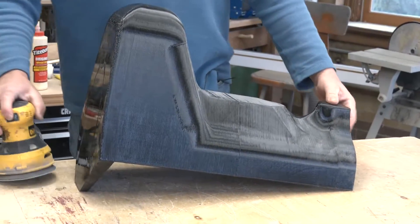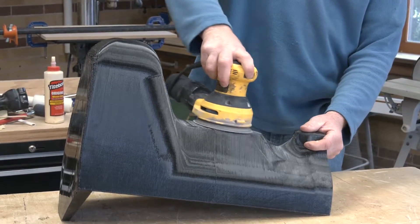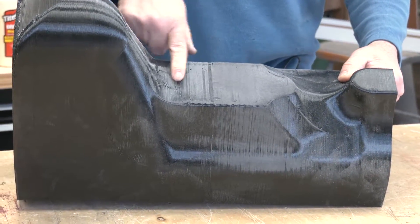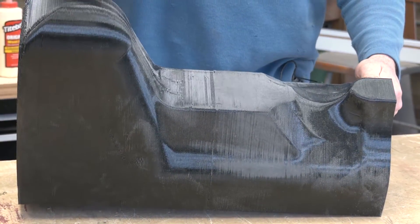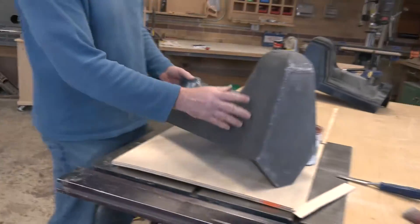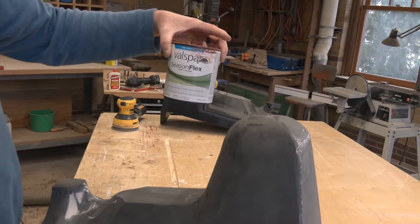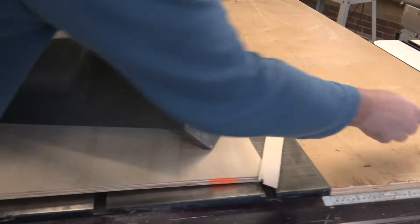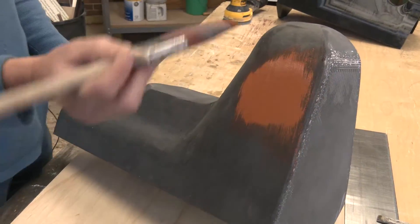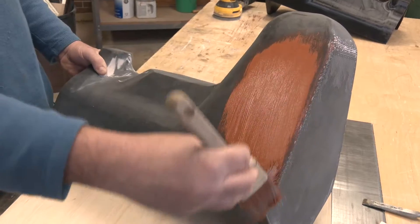It's guaranteed to last a long time. What I'm going to do now is just sand these up a little bit to get rid of the lines. As you can see the lines just kind of disappear. It takes a little bit of work, but if there are bigger gaps I fill it with a little auto bondo and then sand it down. This is kind of what the finished product looks like — a little bondo in there, and this here is just an acrylic paint that can withstand the heat up on the roof. Two or three coats, and it'll look like our regular clay tile. It's pretty exciting that we can use modern technology to make something at a lower cost.